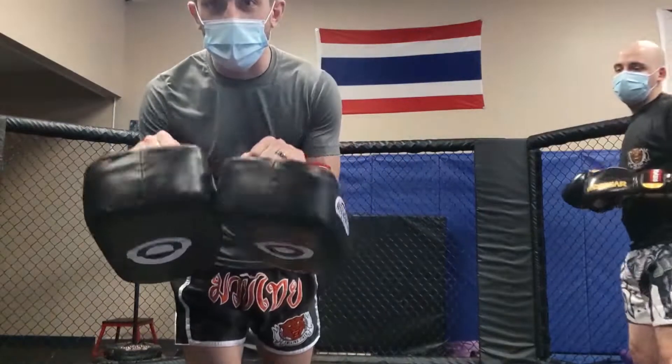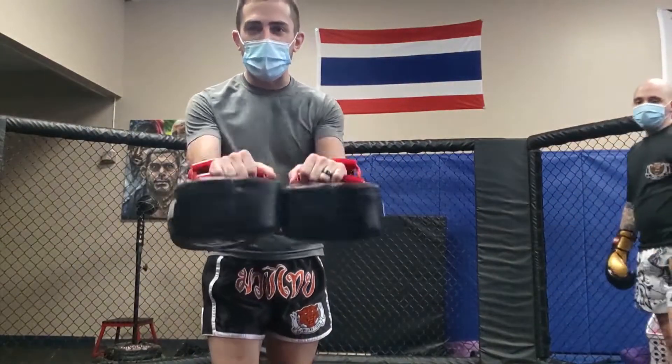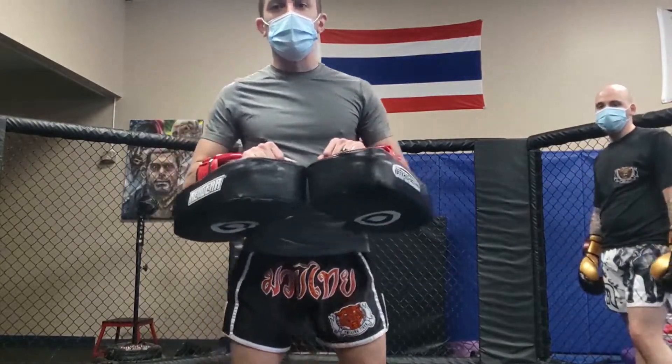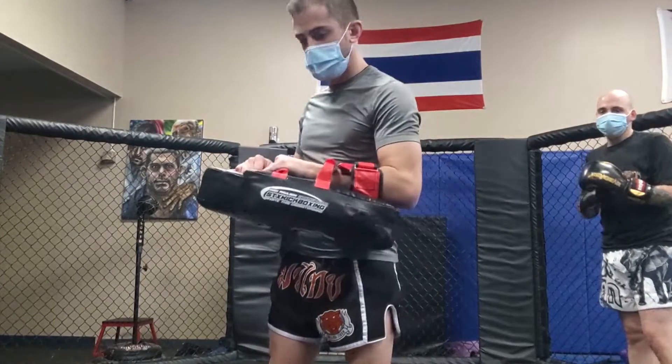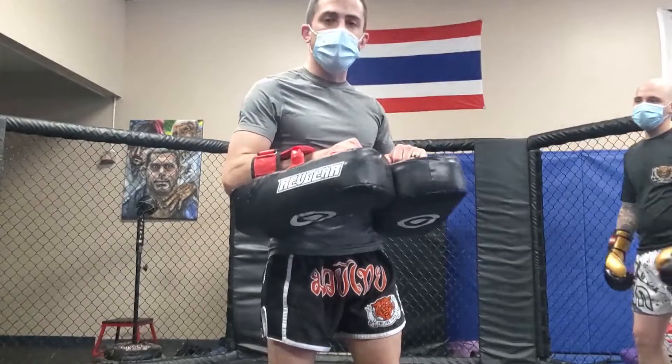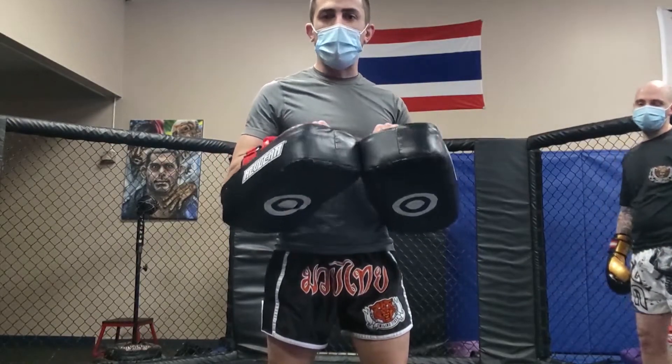The key is making sure I don't put them out in front of me and I don't give them any space, because if I give it space it's gonna clunk me right in the belly. I've got to keep everything in nice and tight — all I'm doing is going from here to here. That's it. That's all the movement you have to do — tensing up every time he kicks, breathing out, and absorbing the kick every time.